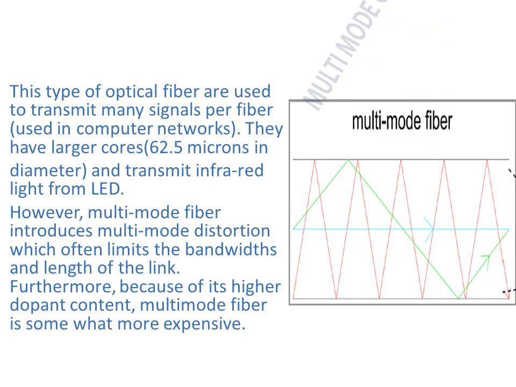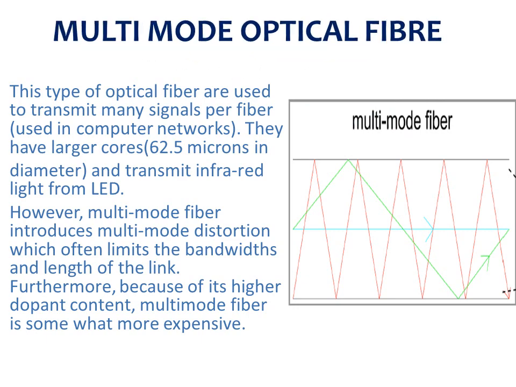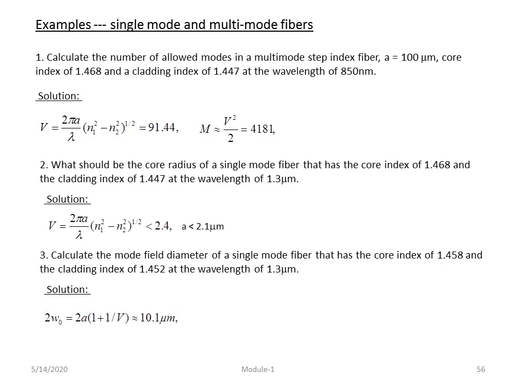And one more thing, here the normalization for the numerical aperture means the V number. V number means it allows only a single mode, the LP01 mode. So what should be the V number or normalized frequency for allowing one single mode within the single mode fiber? It is around V equal to 2.405. This should be less than 2.405. That is the normalized frequency or V number that allows only the fundamental mode within the optical fiber. That's one of the design parameters. While designing the single mode fiber, the V number must be less than 2.405.